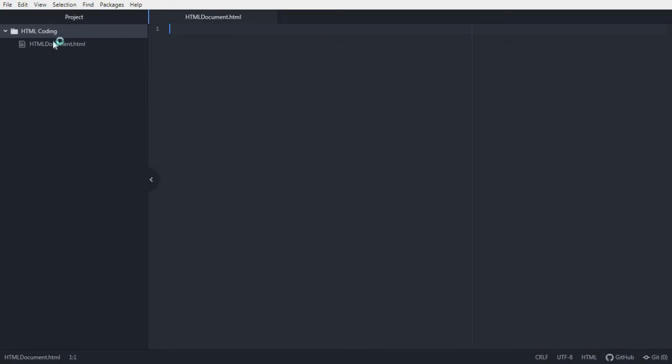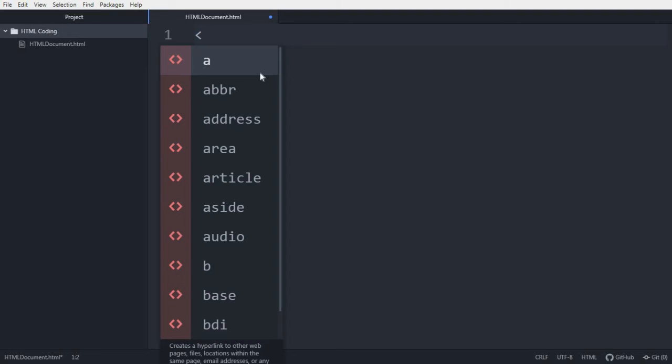You can see here this is our project, and inside that we have this HTML coding folder, and inside that we have the HTML document file. Now we can close it like this, or we can open it like this. So I am opening it now. If I press Control and plus, the font size will increase. You can see the font size is increasing with Control plus. It is the default, I have not changed anything. And now I will write here. Okay, it is too big.